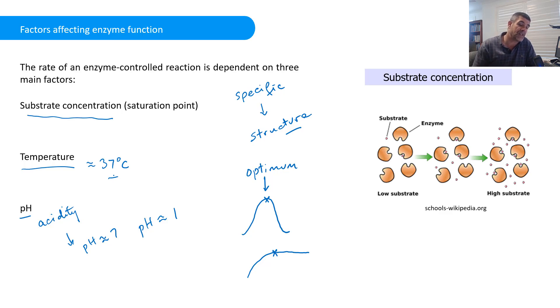Substrate concentration is interesting because it doesn't follow the same pattern as temperature and pH. As we increase the concentration of the substrate, all substrate molecules are able to find active sites on the enzyme. You can see here a very simplified diagram with the specific active site looking for a vacant active site to form an enzyme-substrate complex. As we increase substrate concentration without changing enzyme concentration, we will reach a saturation point.